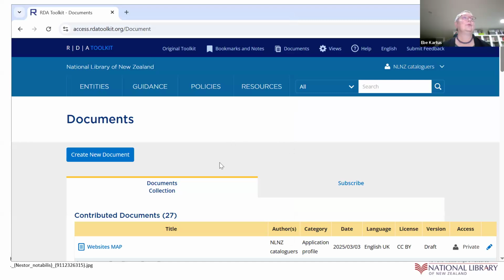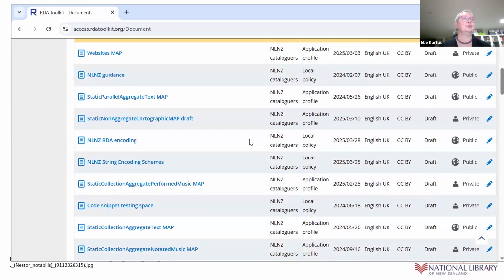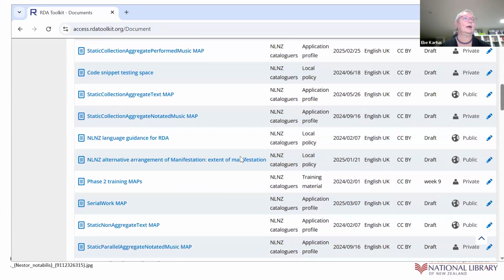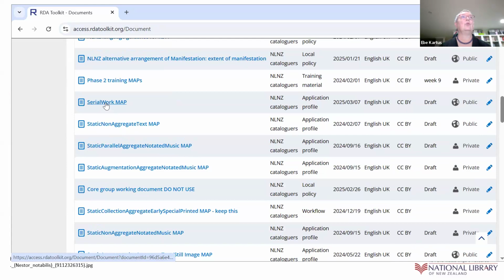Okay, so the Toolkit, all of our documents live in documents. So I've already gone to documents here, and I have just received something that I need to catalogue, New Zealand alpacas. It's a magazine, it's a journal. So I will go down to my serial work map.